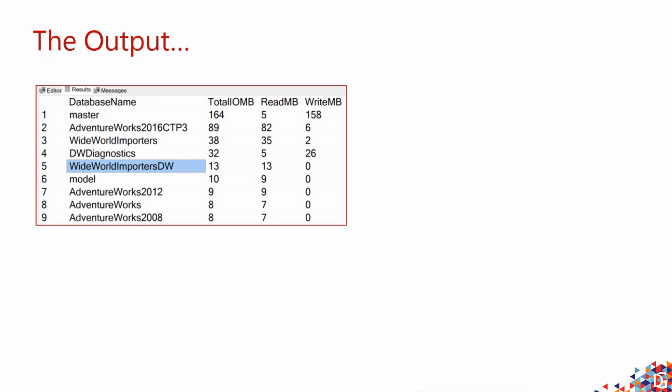Now, this is a very simple output that I'm trying to construct, which is get the database name and get the total I/O in megabytes, and of course the read and the write. And total is going to be read plus the write. And of course, sort this data in descending order, so I can actually see my top 5 or top 10 databases that are contributing maximum towards I/O.